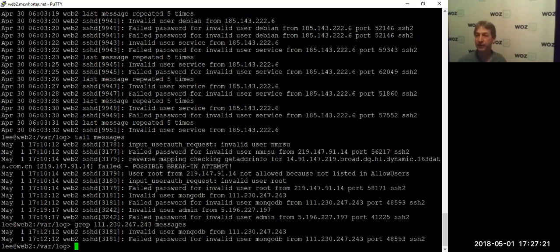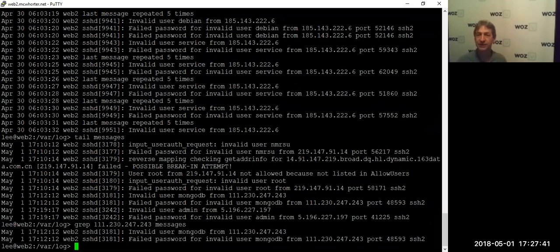But that way, even if I had set up rules on this machine to block after 3 failed attempts, I'm not going to block any of these, because they only tried once, maybe twice, and then stopped. Whereas if I had a rule to block, I could block this one after that 3rd attempt, and that would be the end of it. They wouldn't be able to try anymore.